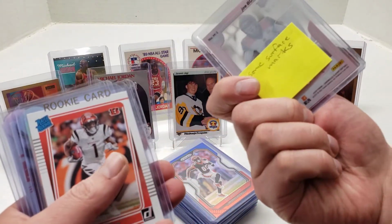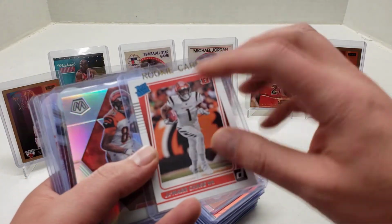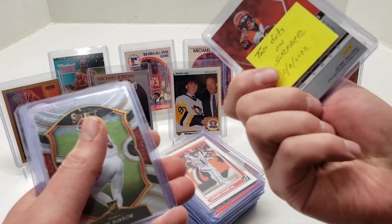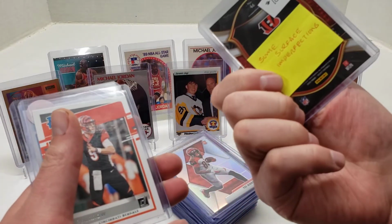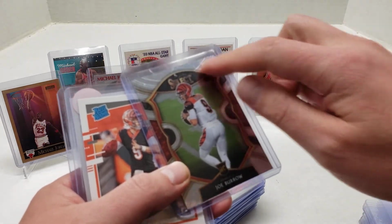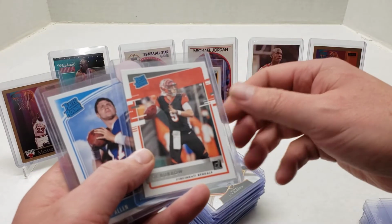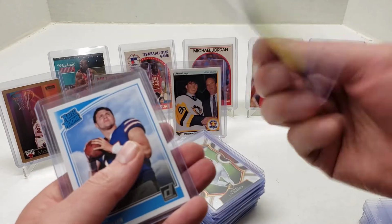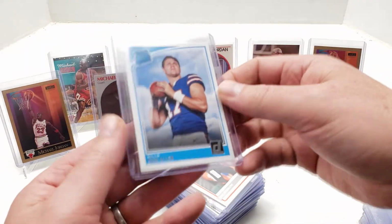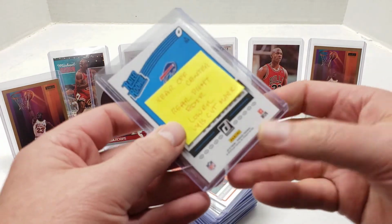This one really had some surface issues. This one was disappointing. But there's this mark under the rated rookie. No, under the Bengals. Two dots on surface. So a lot of surface issues, surface imperfections. I don't know, like I said earlier, I don't know how strict the grading companies are on that. Chrome. That would have been a nice one. Vertical mark below rated rookie. And Josh Allen. Rear off center, and there's a miscut.